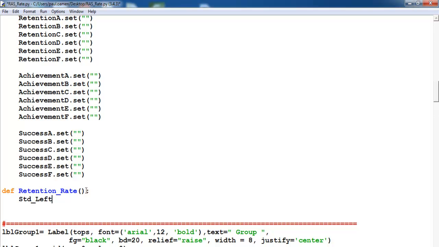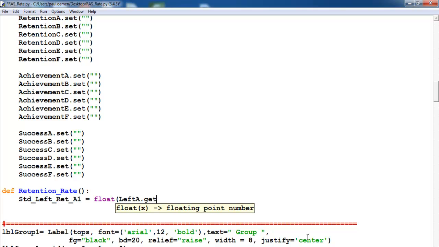But before we can do that, I need to allocate this data underscore A, that's for group A, equals the number of students left. So let's say float left dot get, enter parentheses, that is for group A.